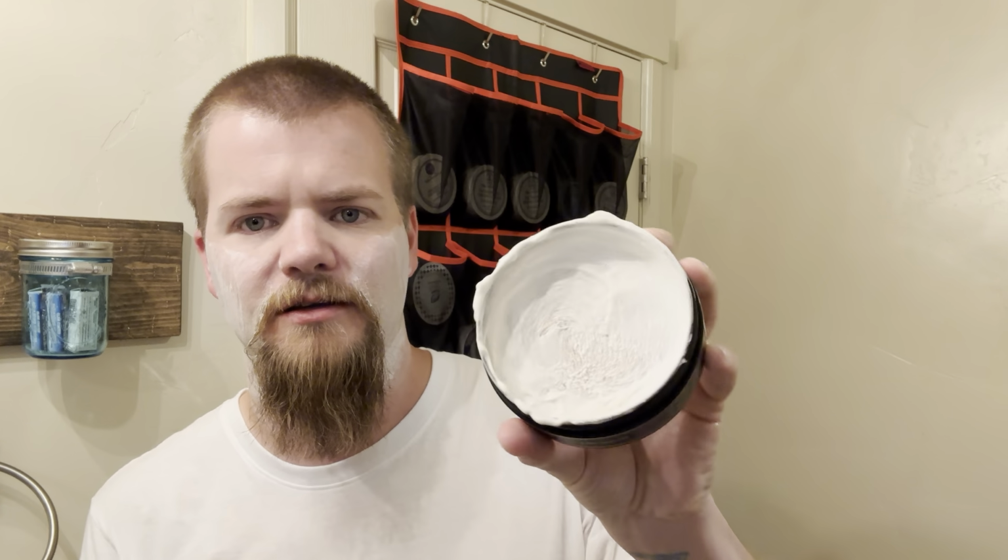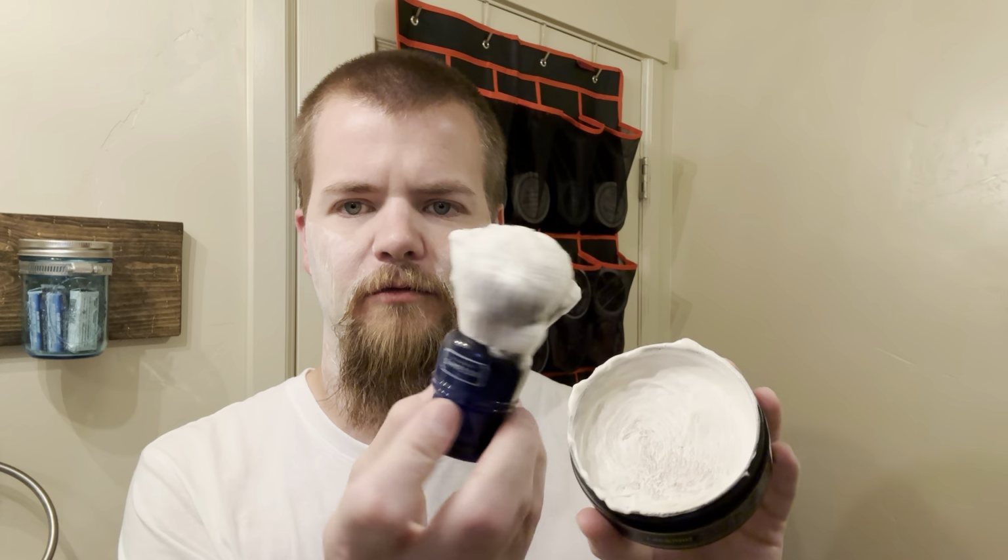I mean, just look at this. It's obviously in the fibers of the brush. It's not this huge lather, because I haven't lathered in the bowl yet, but this brush is full, ready to hit the lather bowl and create a very creamy lather. So, all right, I get a little water in the bottom of my lather bowl here.